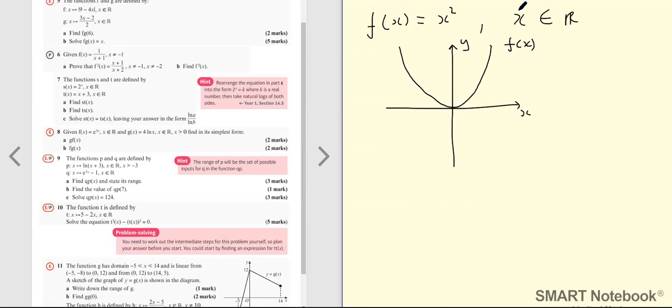First, draw the line y equals x, okay? So let's draw that. Let's say something that looks like this. And then what are we doing? Once we've drawn that, what are we doing after that? We're going to reflect the black line in the dotted line. So we get something that looks like this. Would we agree with that? So this is the inverse of f of x. Are we happy with that drawing?